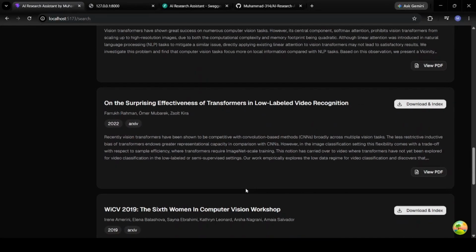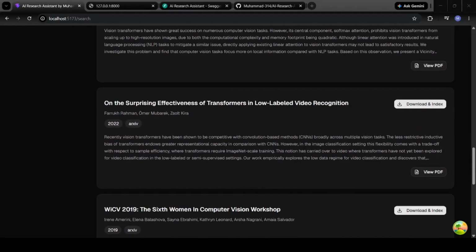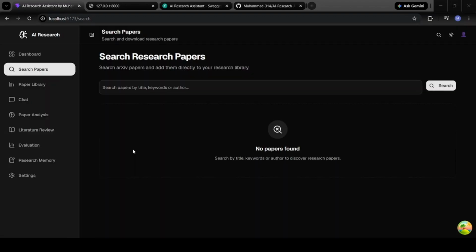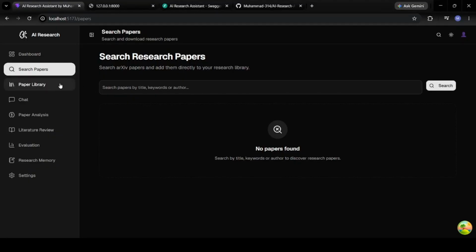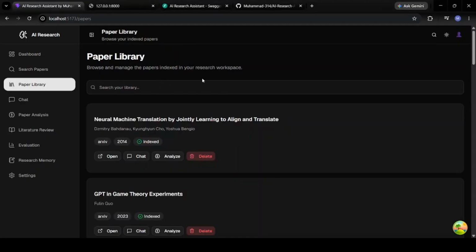So it's a very useful feature. Now let's proceed with another feature: paper library. After searching and downloading papers either locally or from online, a user is able to store all the papers with their metadata.